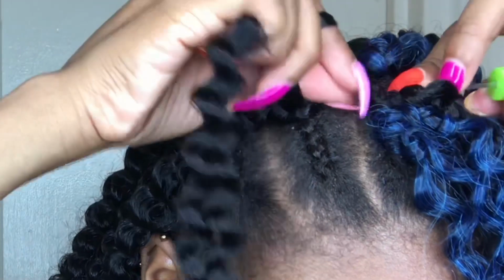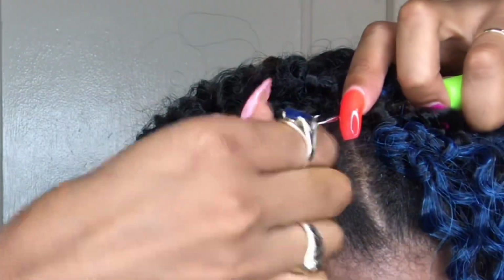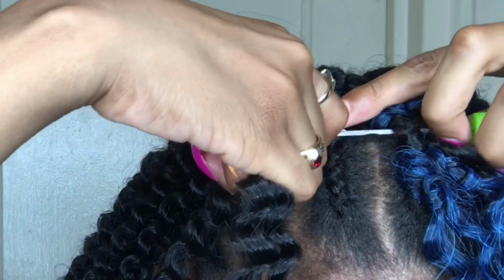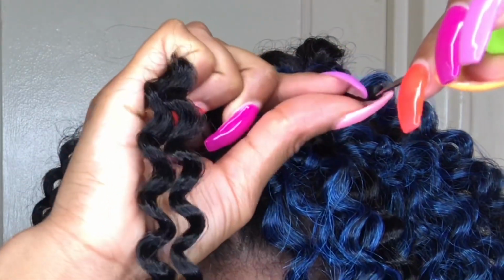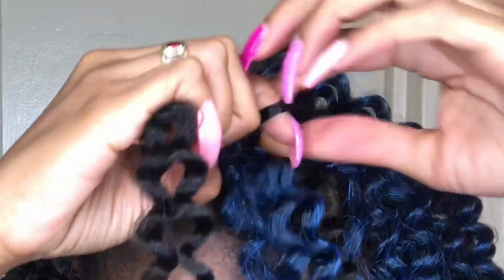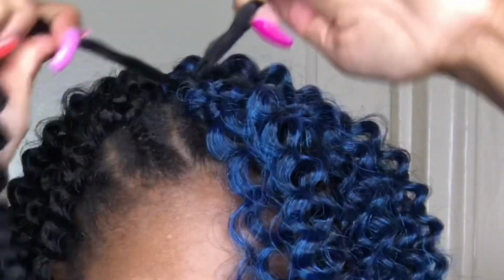So I'm going to show you. This spot right here, this goes under my cornrow. I'm hooking it to the hook, closing it, pulling it through, pulling the braid through. Then take it out, and as you can see now, this hair is officially under the cornrow.